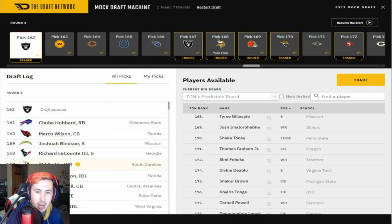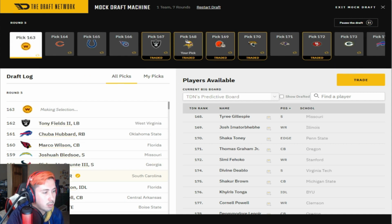Definitely not a big body number 1 style of receiver, but he could be a phenomenal wide receiver number 3, playing out of the slot wherever you need him to play. He has great route running ability, very, very quick first step off the ball. Definitely on the smaller side. Definitely is not going to give you much of a physical presence, but if you're using him in the slot and you can kind of build him up behind 2 bigger wide receivers who are going to take the limelight, like Justin Jefferson and Adam Thielen are, I think that he would be perfect as a wide receiver number 3.